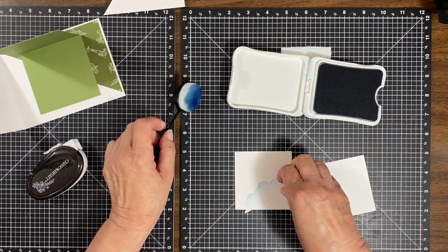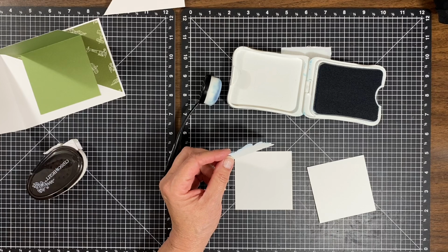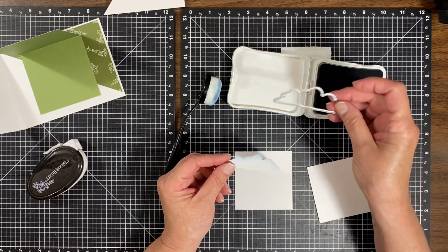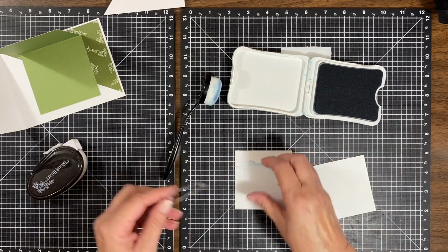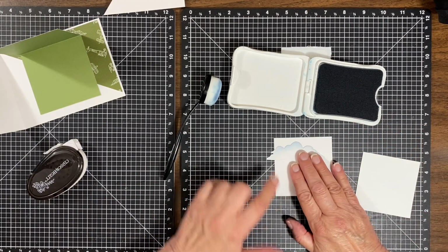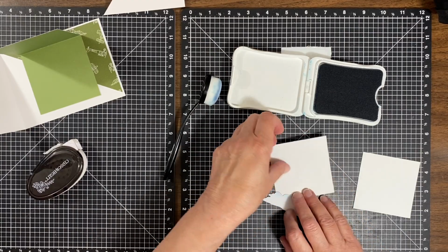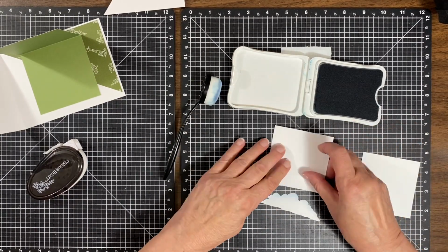Now I took one of the big long die cut cloud. Let's see if I can find that die cut here quickly. No, probably not. Yeah, here it is. So I took this die cut and I die cut just a white piece of paper. And so now I'm going to make some clouds on these little 3x3s. Oh, I didn't tell you what size these are. So these little white pieces of paper are 3x3.